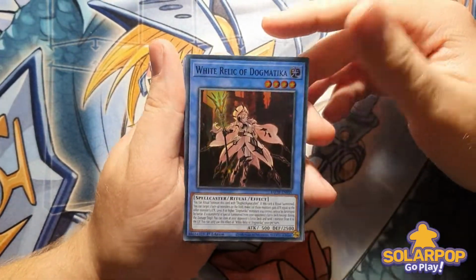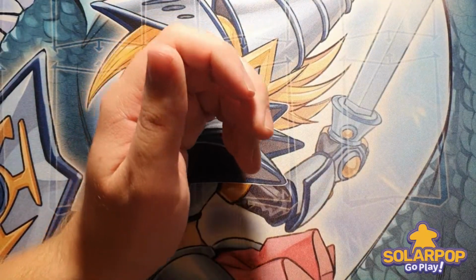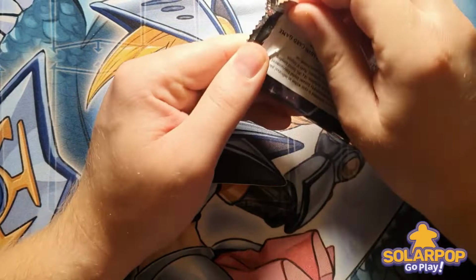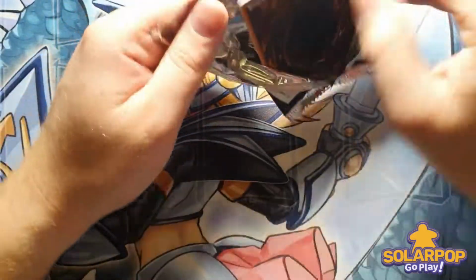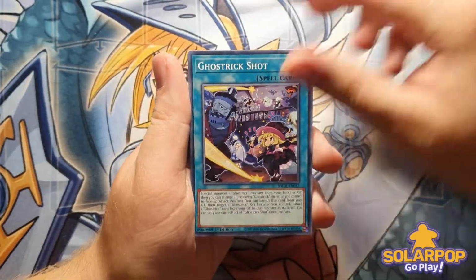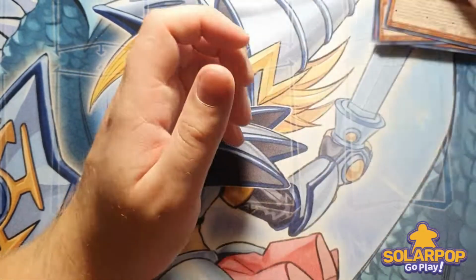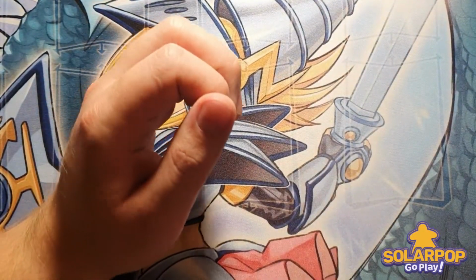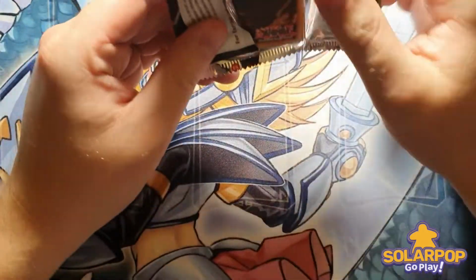We've got another White Relic of Dogmatica. Love to see that. Would love to get 3 or 4 of those just for collection. I don't know what for. I guess 3 to play and 1 just to keep and look at. But beautiful card. Not really the greatest card, but I guess they're just gearing towards a more pure deck. Another Libromancer Magical. Very, very cute. It's crazy how even in 2 boxes, you don't pull every super rare, and there's actually more super rares to pull.